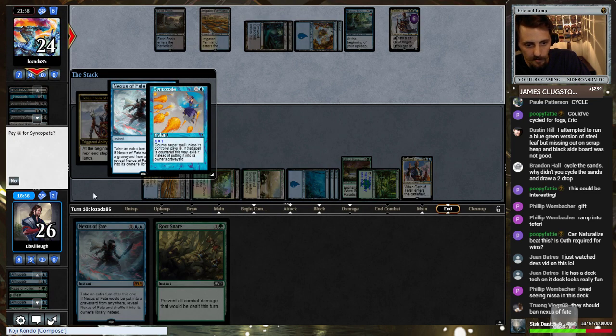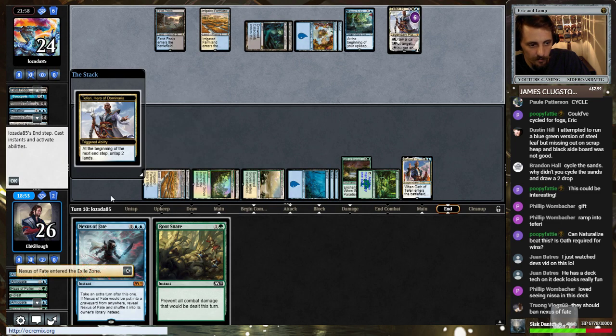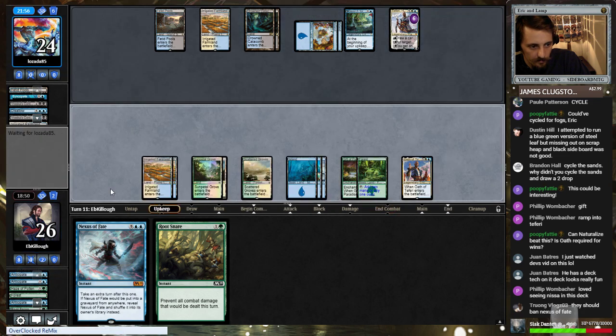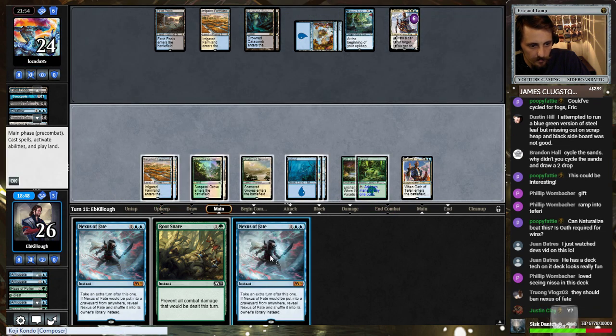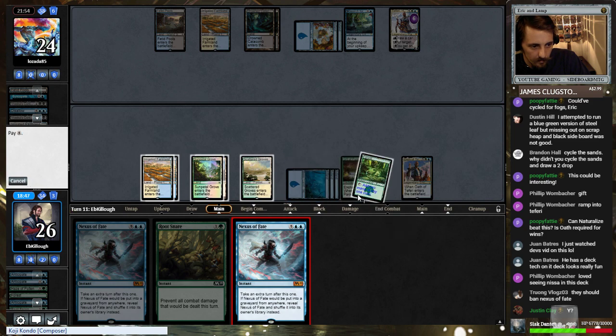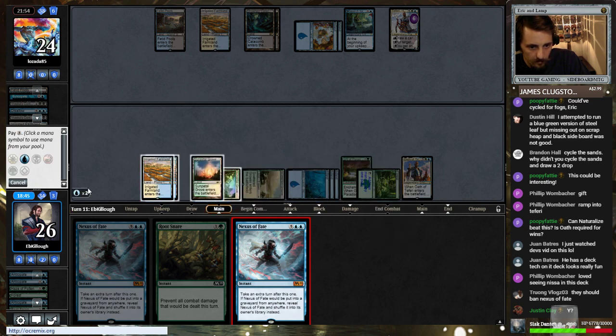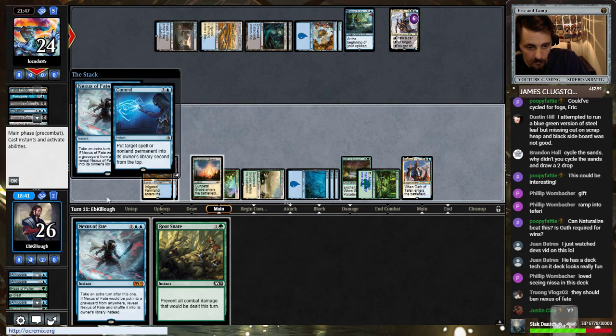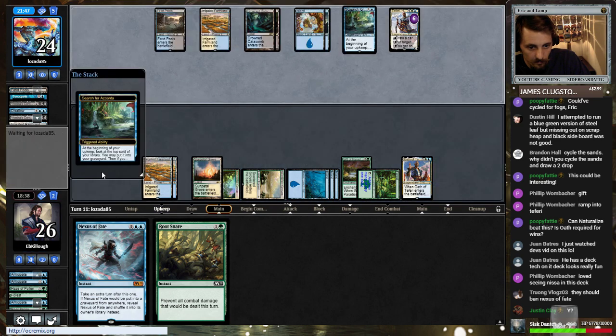Okay, so he Syncopates. Oh man, we can't pay for it. Got us. Syncopate? You got another one? Or is this just a Disallow? Commit? Okay, that's fine. I mean, if he gets this Teferi ultimate off, then we're in a little bit of trouble anyway.